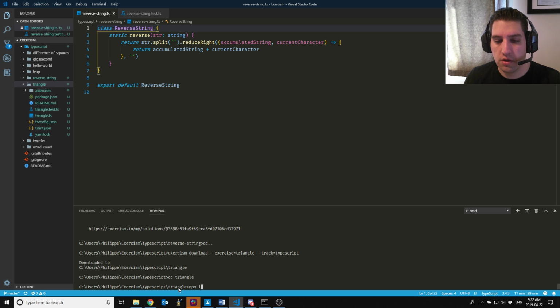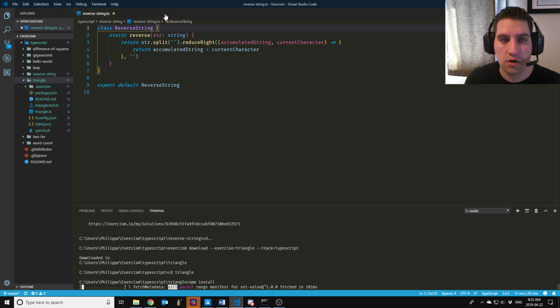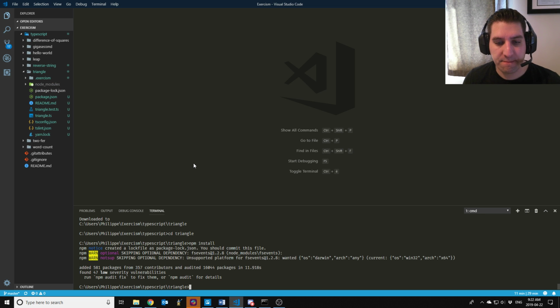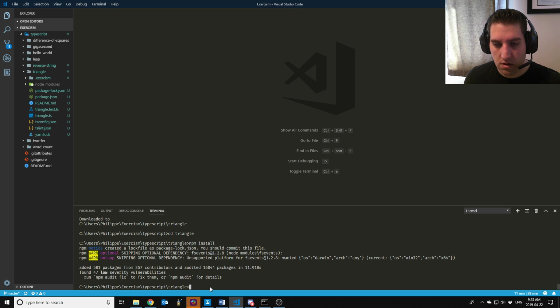Triangle, npm install. Don't need this anymore. What are we supposed to do again? Determine if a triangle, okay. So we have to figure out which one of the three kinds of triangle it is.